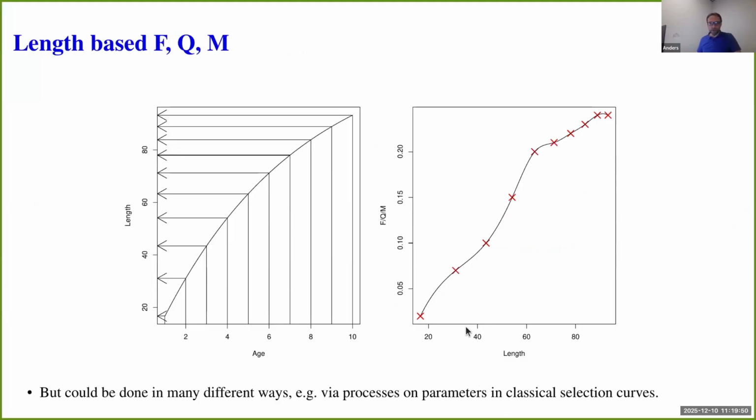So if we start by taking F at age for the different ages, that gives, by the growth curve, rise to some length nodes. Then I define the F at length at those lengths to be the same as the F at age, because I want to be able to use both data if it's available. And then in between, you can do a spline or even something simpler if you like. And then you have F, Q, M defined at every single length. And it is possible to run that part.